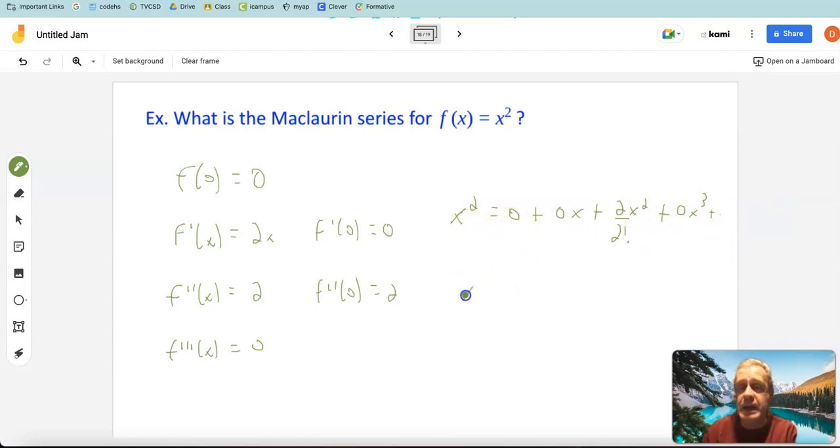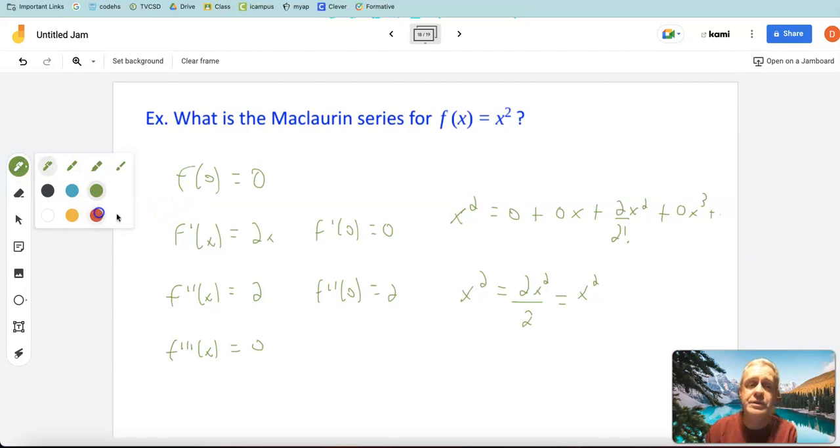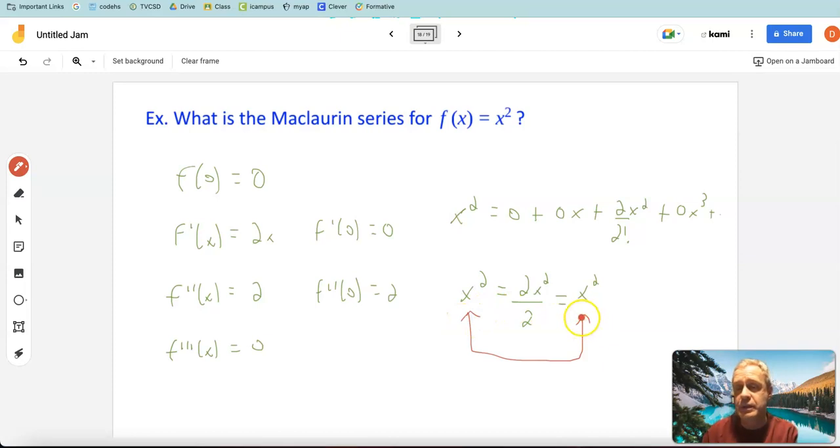And this just simplifies down to x squared is equal to its polynomial and series here, which is just 2x squared over 2 factorial, and 2 factorial is just equal to 2. And that simplified down is just equal to x squared. And what you'll notice here is that the original function x squared, its Maclaurin series, is itself. And that's always going to be true for any singular particular power function x to the n. I claim that its power series is just going to be itself. And knowing that can help you come up with other Maclaurin series and other types of questions.